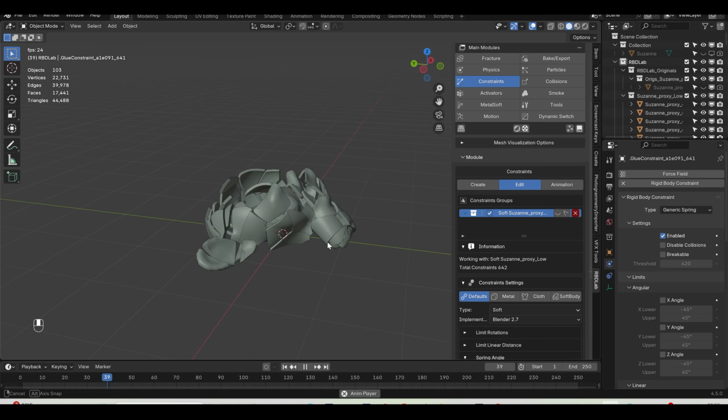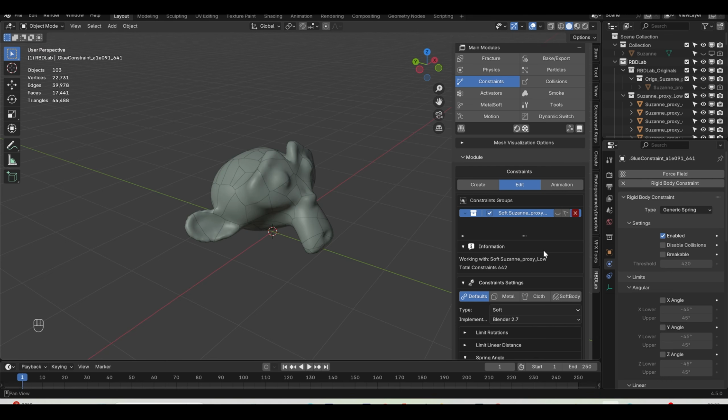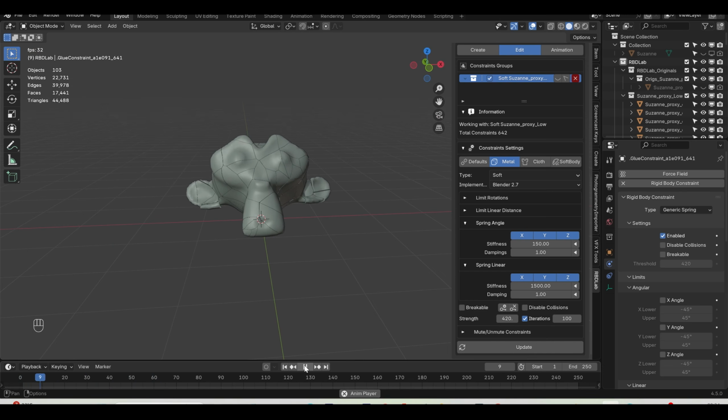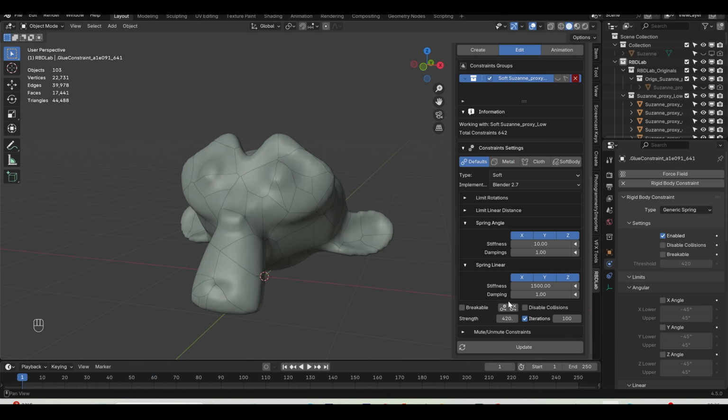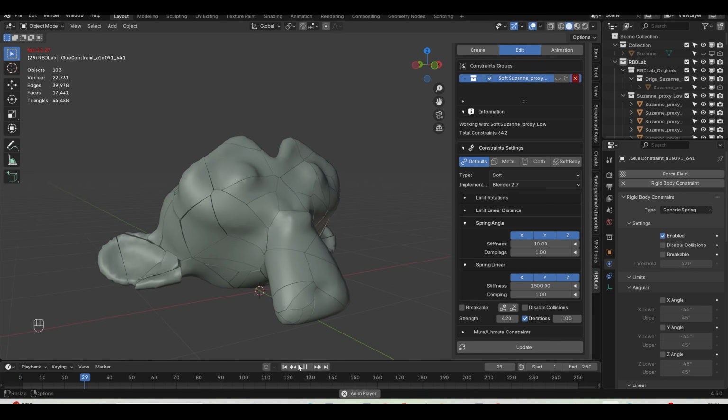now this feels like there is something holding the object. So here is the stiffness parameter. I will hide this angle and lower the stiffness, or there is a preset metal one, so it will change these things by default, and click update. You can see this hardly moves. Okay, so here with 1500, this looks a bit nice.